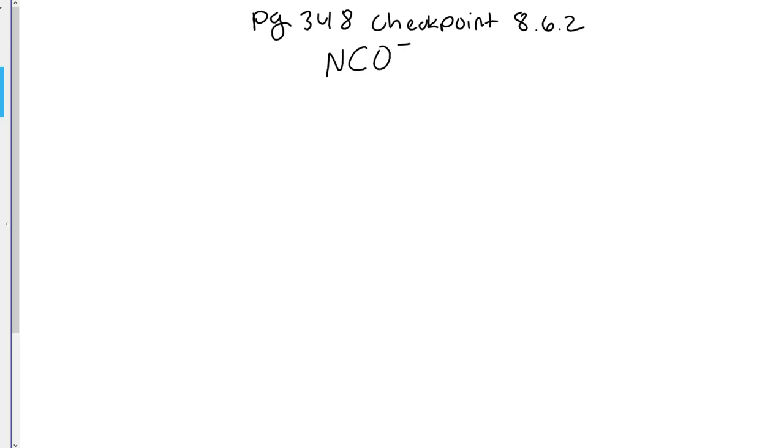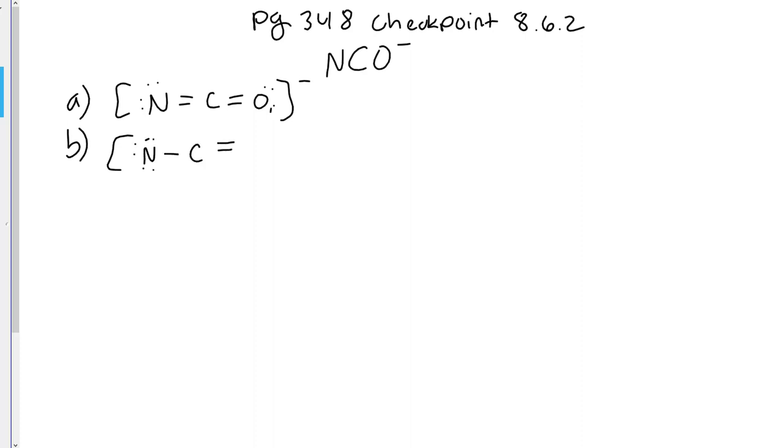So here are the 5 possible structures. Now for all of these, carbon's going to be in the middle since carbon has the most possible bonds. Usually carbon's in the middle anyways. The first one double bonds out to both of those elements on the side. The second possibility is that it's going to single bond to the nitrogen, but then triple bond to the oxygen. Third option is going to switch that. Triple bond to the nitrogen, and then a single bond to the oxygen.